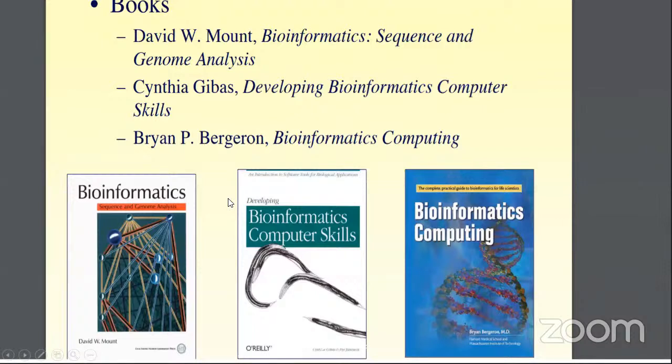These are some books which I always advise to refer. Along with that, there are many good books on bioinformatics to start with. Since it is a beginner's course, I always mention it at the end of the presentation. You can start reading and get information about what I explained in theory from Mount, Gibas, Bergeron. Then there is Baxevanis also, it's not put on the slide, but Baxevanis is also a very good book for bioinformatics to start. And there are many books which you can start with as a beginner to understand bioinformatics.